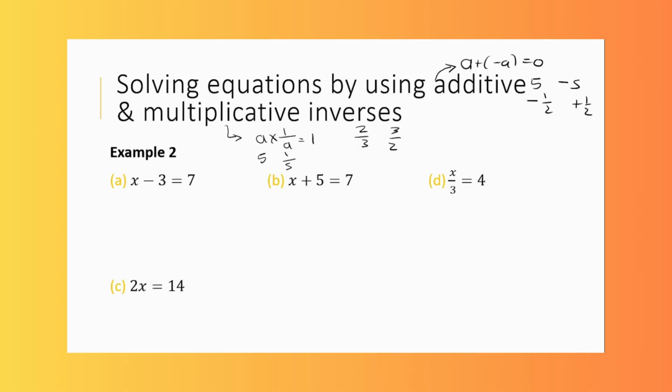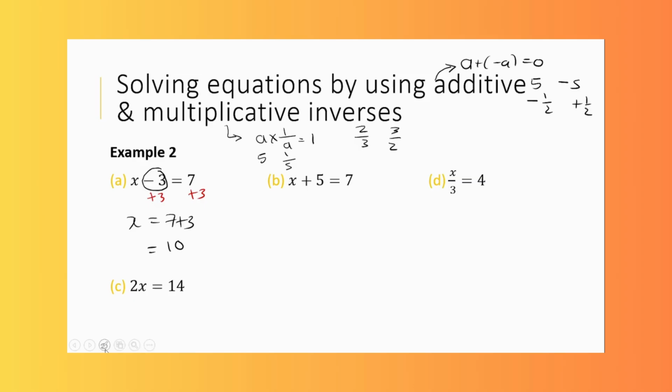So if we look at the first example, here we have x minus 3 equal to 7. So we look at what is happening to x. In this case, we are subtracting a number from x. So we have to do the inverse. We are going to add 3 on both sides. You don't have to write it this way. You can just say x is equal to 7 plus 3, and therefore x is 10. So when we subtract, we want x on its own. We're looking for x. We add 3 if we were subtracting 3.